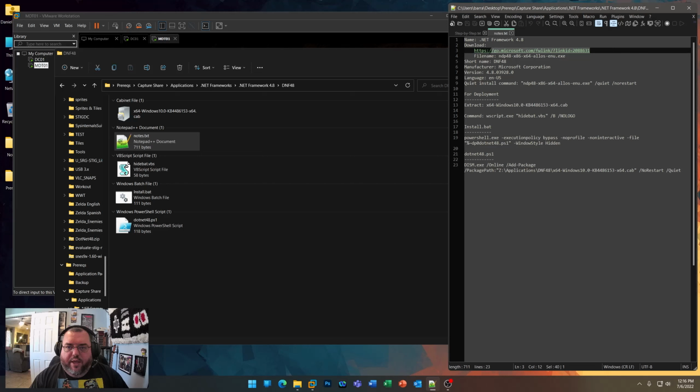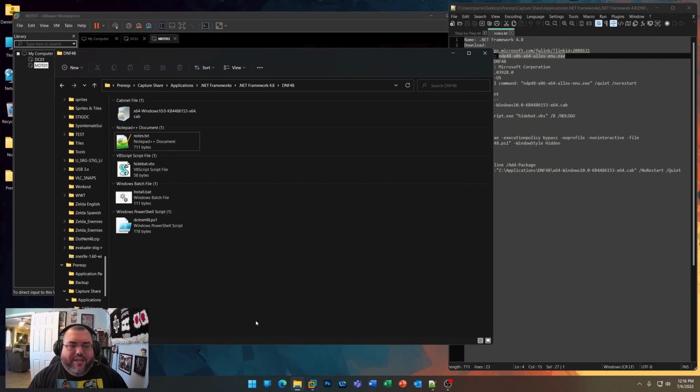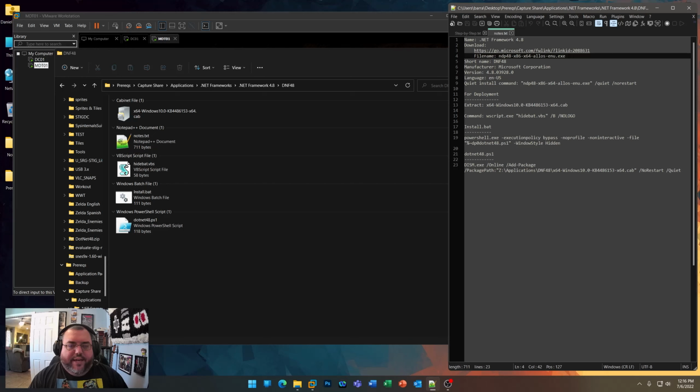So, to download .NET 4.8, which is only going to go on Server 2019, because Server 2022, Windows 10 and Windows 11 already have .NET Framework 4.8 installed, okay? So, we're only interested in this file, and even with this file, when you download this executable, it contains the x86, x64, and all other OSs from Windows 7, Windows 8, Windows 8.1, Server 2012, I mean, all of them, okay?